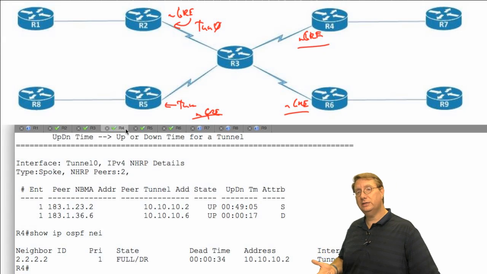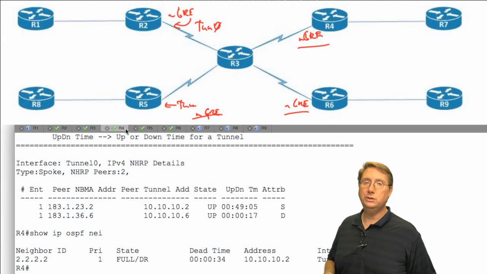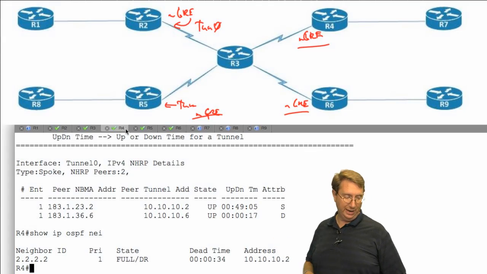Now, when it comes to doing this deployment, we need to also look at the idea of a phase 3 DMVPN and all of the configuration and interoperation that's going to be required to make that work. So what we'll do is we'll entertain that in the next video, and I'll see you guys over there.